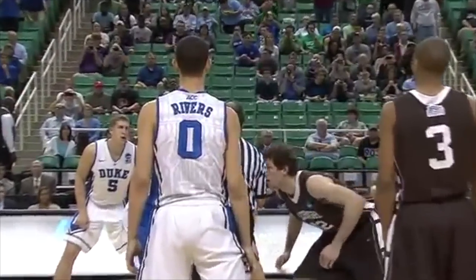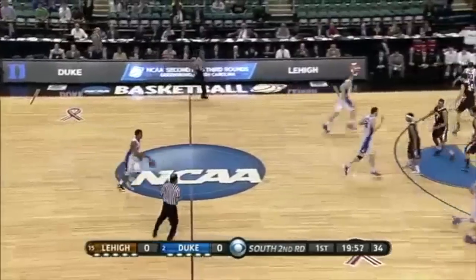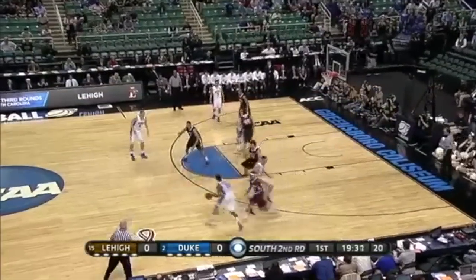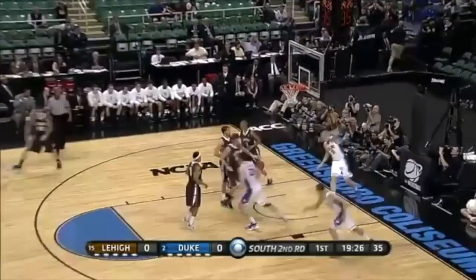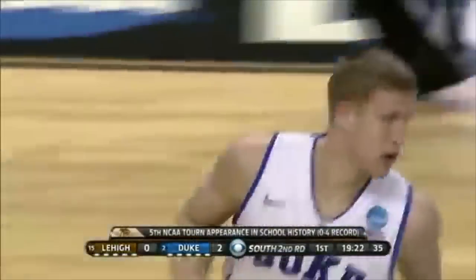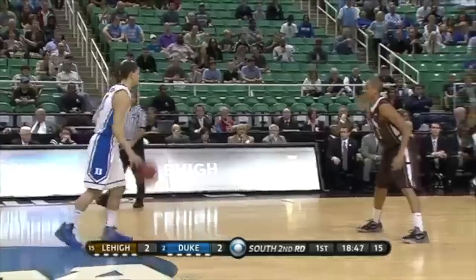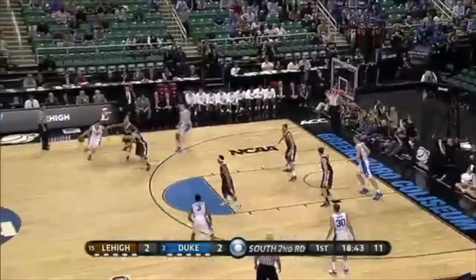So getting set now, Miles Plumlee, the jump against Gabe Knutson, and the Blue Devils will control it into the field with 68. Beware of the 15s against the 2s after Norfolk State here earlier. And Mason Plumlee gets this game opened up. Good matchup there, because Rivers likes to get to the lane off that quick dribble and explosive first step.